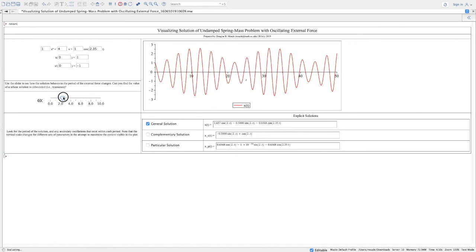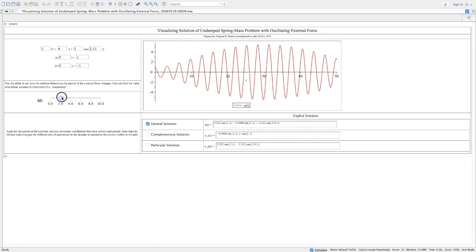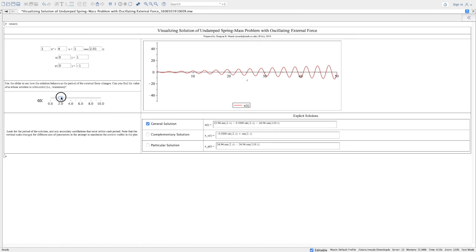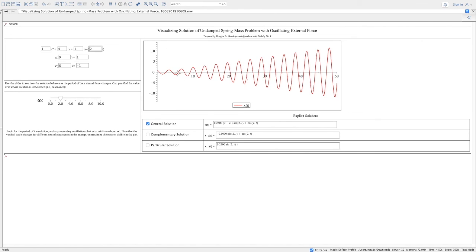And what I want to see here then, you see the phenomenon of beats happening, and you also then see what happens when I get, well, here I'm very close to hitting that. If I make this exactly, I can also change this to make this 2, and I see there resonance occurring.